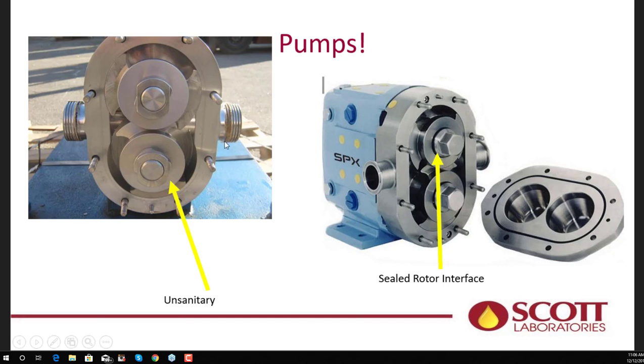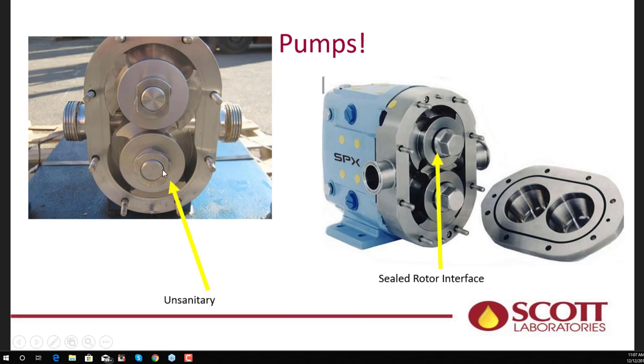The U1 is probably the most common, and it's typically a burgundy colored pump. You can notice a difference in the head design here, but this right here is a sanitary pump. This is non-sanitary, even though they'll call it a sanitary pump. It was pulled from the dairy industry. You'll notice these have 2 rotor jam nuts here, and in order to replace the rotors, you take those off and you slide the rotor out. Whereas this has a cap nut and it's O-ring sealed.